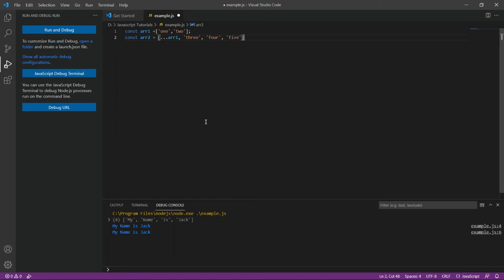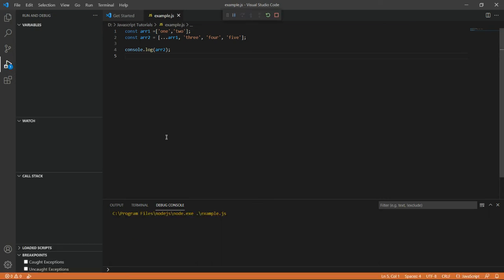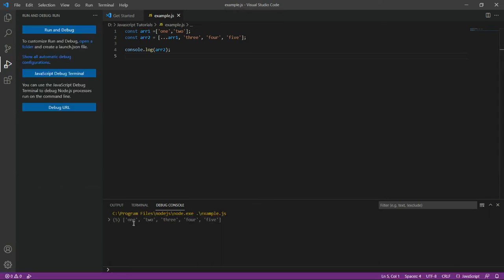I will console log the second array. So here you can see my first array has been copied into the second array, and it has printed 1, 2, 3.